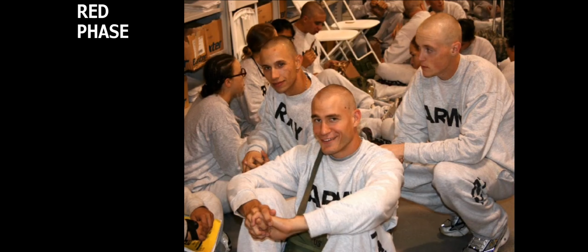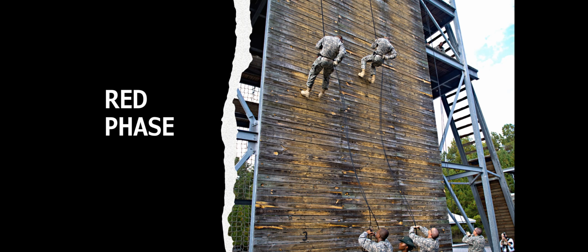I hope that wasn't as painful for you to watch as for me, but that was very, very painful for me to watch. Okay, next we have the confidence tower. This is to get people who have a fear of heights and stuff like that, show them that they have the capability of overcoming certain fears, and all they need to do is trust in their equipment.